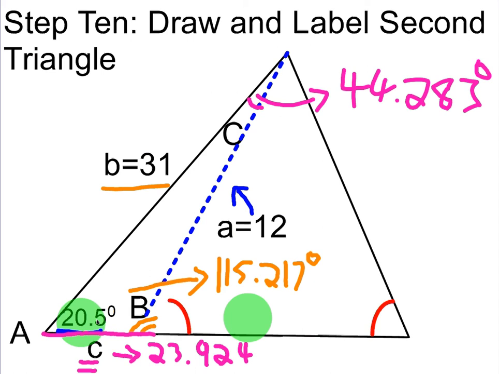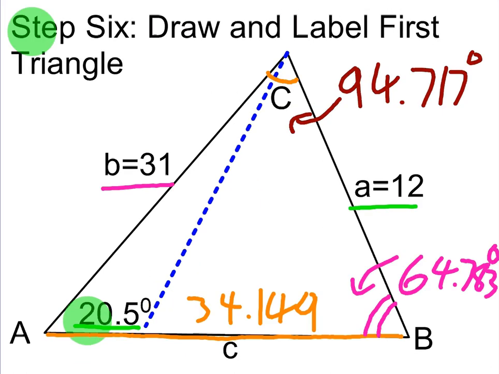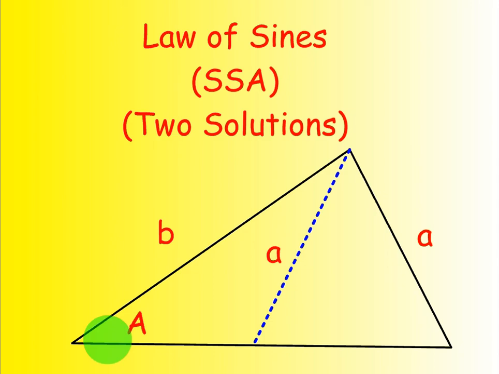And then the other one that we found is this one. So when you have side-side angle and the little a is smaller than little b, you end up with two possible solutions, which is exactly what we've drawn here. Both solutions are equally valid. Just depends on how you swivel this side. That's it for law of sines, side-side angle, two solutions. If you have any other questions about this, let me know.